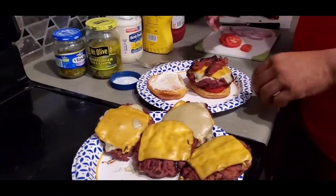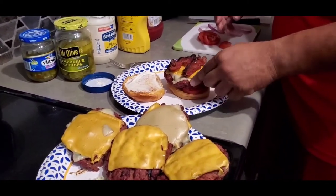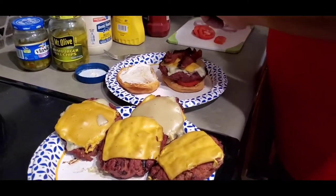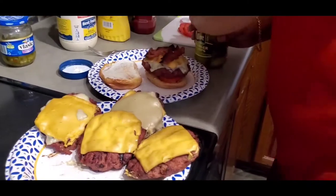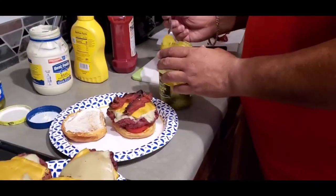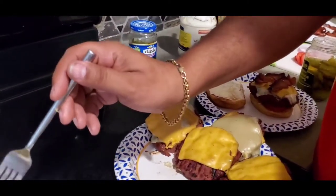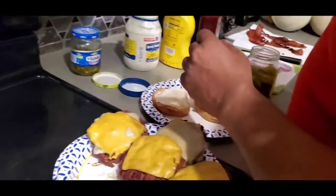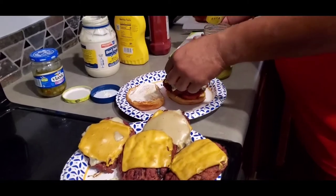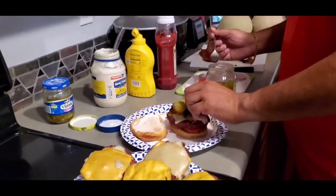Okay, I got cheese on my hand. Let me stop messing with this piece of cheese. Okay, you want pickle? Ketchup? Yeah. You want pickle? Yeah. That's enough. How many? All 3? Yep. I don't know. People like a lot of pickles.